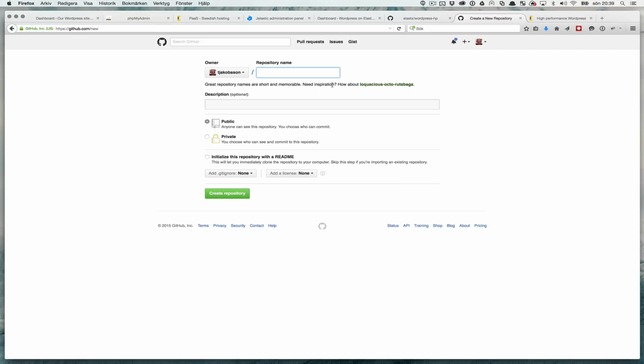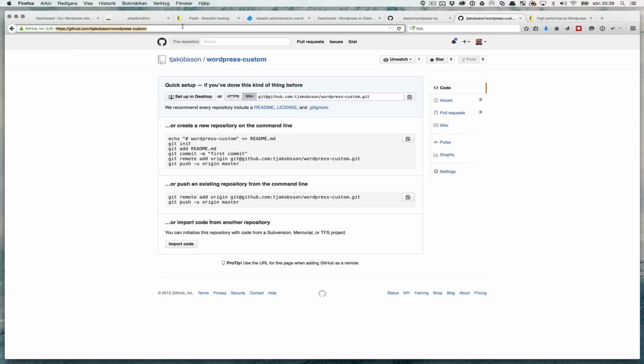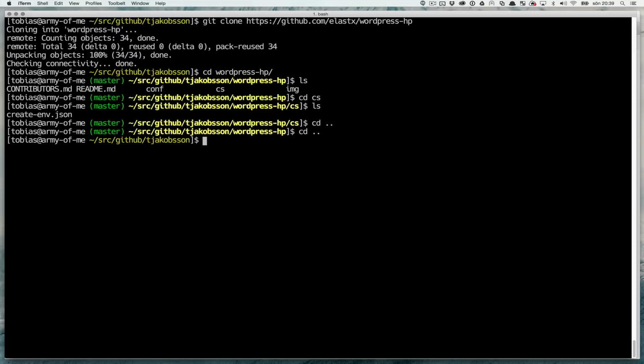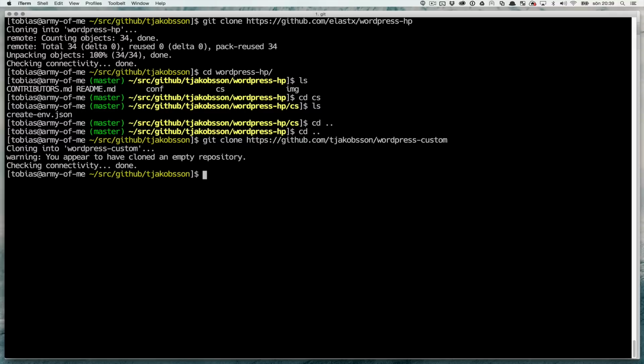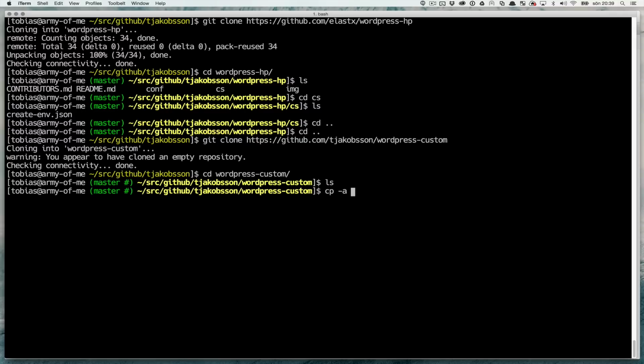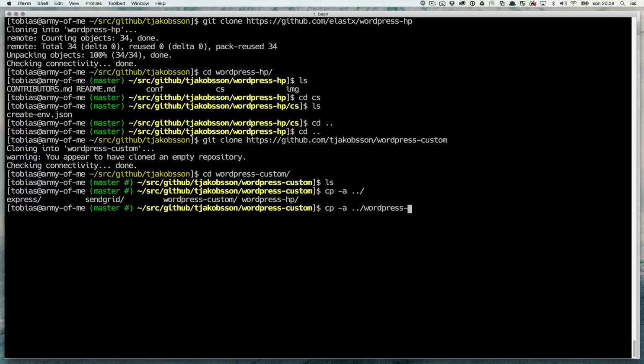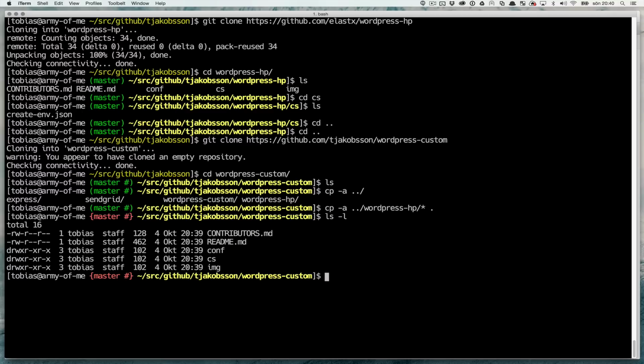We can call it WordPress custom. Let's clone that as well. Let's copy all the files from the Elastx version to our new one.